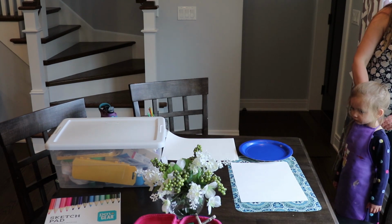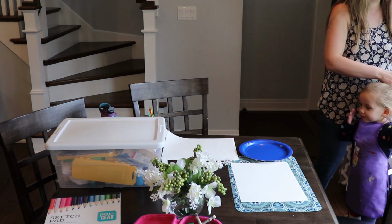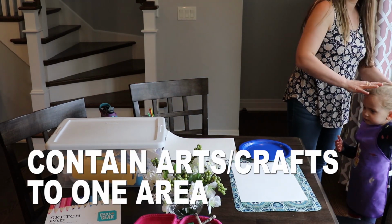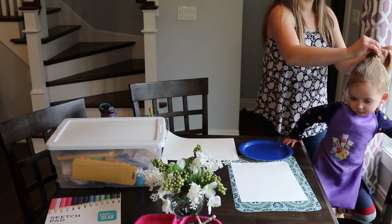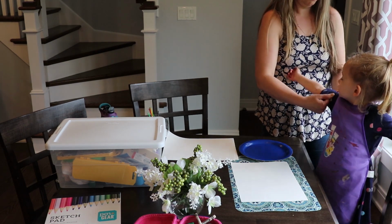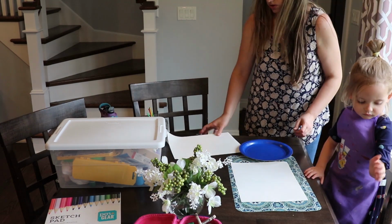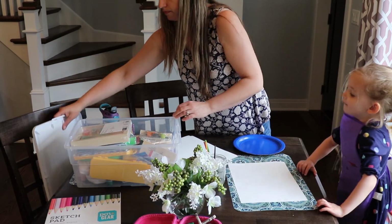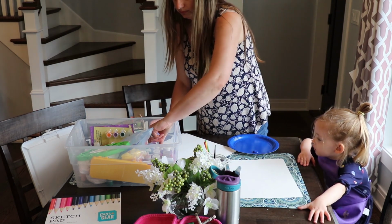And after lunch, my daughter usually likes to do some crafts or play with her dolls, and this particular day she has chosen paint. So my main goal is to contain the mess into one area. For the painting projects that she does, I will grab a plastic or paper plate, something that I can just throw away after she is done using it, and I'll put a little bit of each color that she wants on it. That helps with spilling of the paint, it helps me not to waste a lot of paint, and it is so much easier to clean up afterwards because I'll just throw it away.